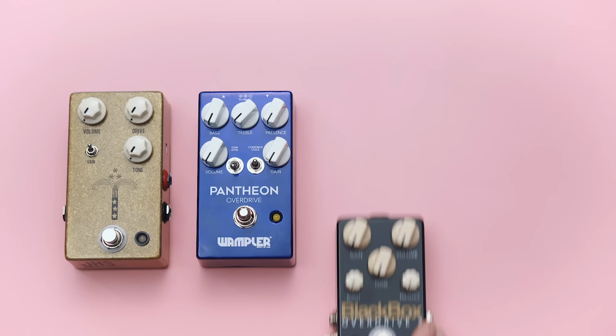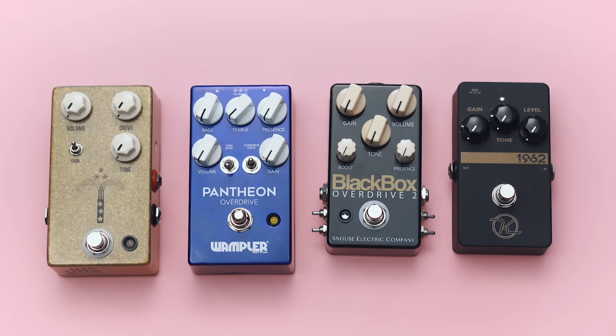and a lot of guys like myself have followed in his footsteps with our own versions. I released the Morning Glory in 2008. Wampler put out the Pantheon this year. We have the Black Box by Snouse, and even Robert Keeley has taken a stab at this circuit with the 1962.